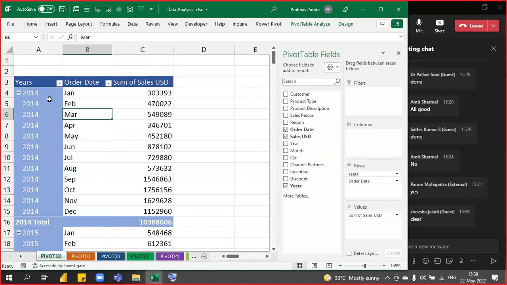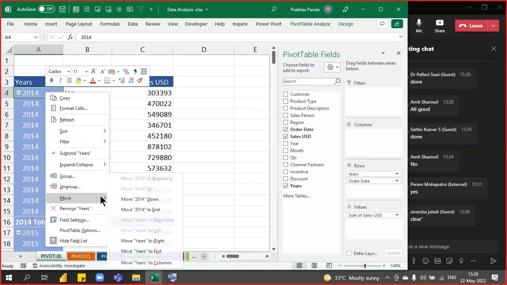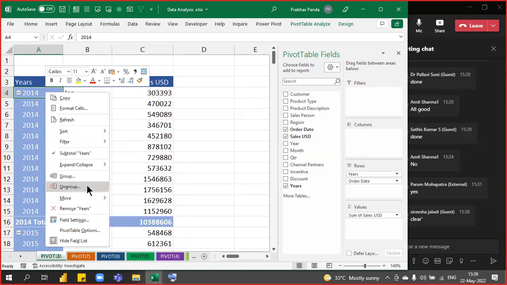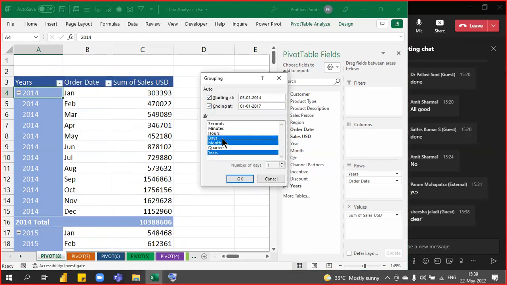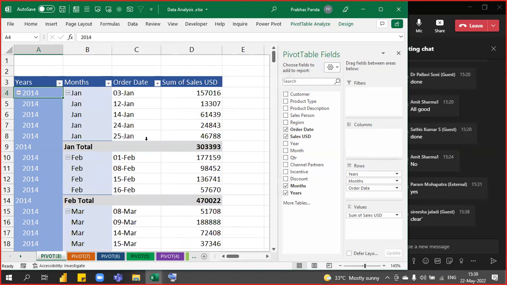See, same thing, just go to our year over here, right click, and go for, again, you see group, you can click that. And when you go for group, can you see a days option is also available? So when I go for days option and click OK, one more hierarchy layer will be coming up.